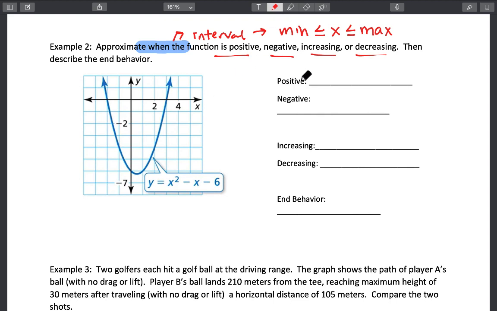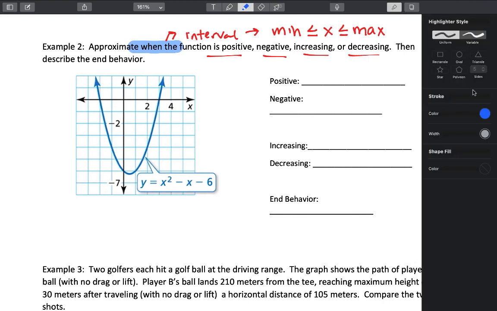All right, so let's first of all find out when our graph is positive. Remember, positive is above the x-axis. So let me go back to highlighting this in yellow here so you remember what that looks like. Here is positive. And remember what negative looks like. We'll highlight that in blue. That's our negative, below the x-axis. So everywhere down here. I'm not going to color it in for you.